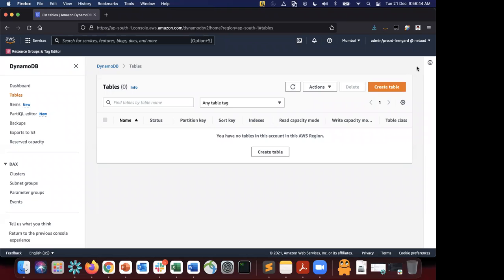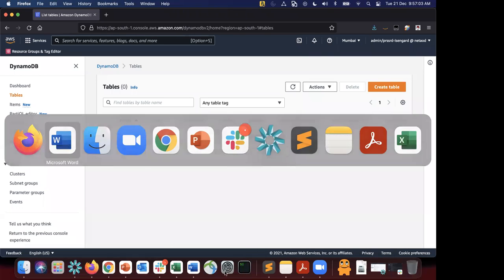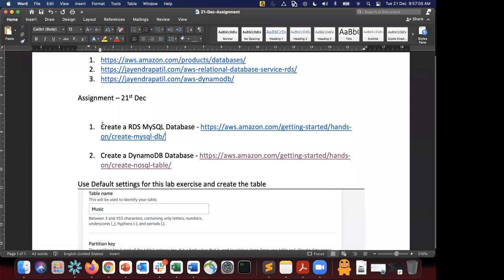Okay, sir. Thank you. So you can read more about NoSQL databases. It's quite interesting, and very different from the traditional SQL databases, the traditional relational databases. All right, I'm going to give you this lab exercise for today. Learn these two, very important, because the next couple of projects are going to be purely based on these two databases. One is MySQL, the other one is DynamoDB.